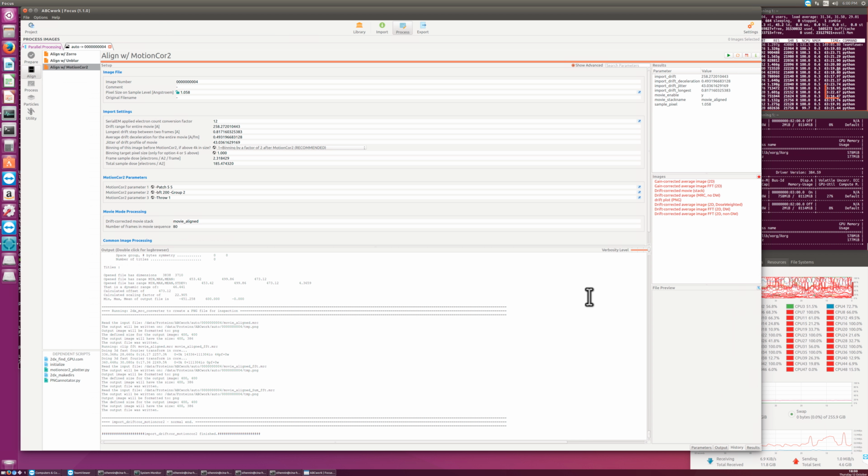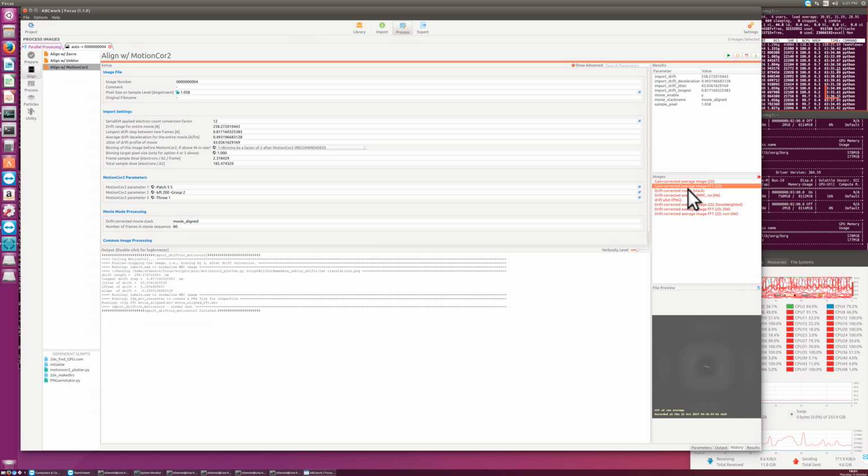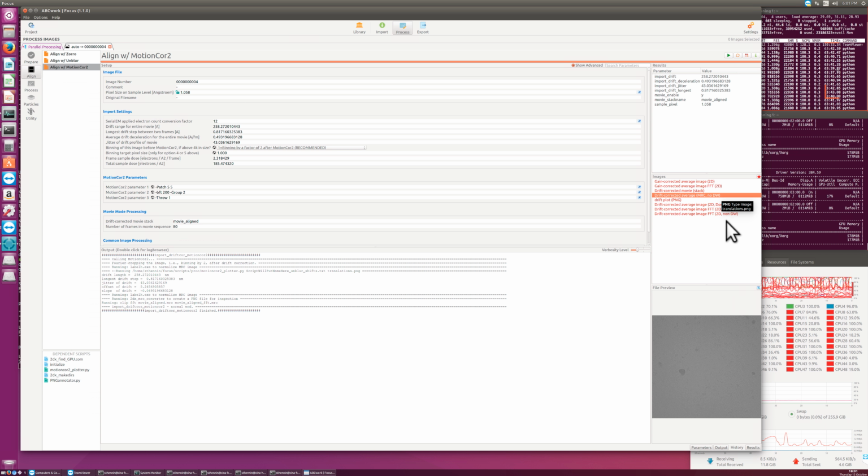So this ran, and if we move this verbosity now to a lower verbosity, because you usually don't want to see all the details each time, you see here the result. So now we have the drift corrected average. You don't see much, and the Fourier transform before and after drift correction. Here we have with dose weighting and without dose weighting.